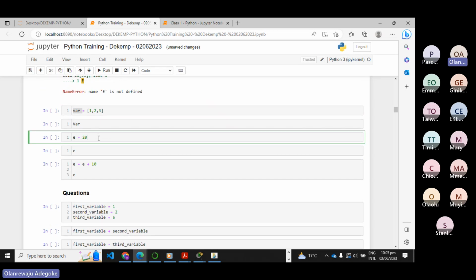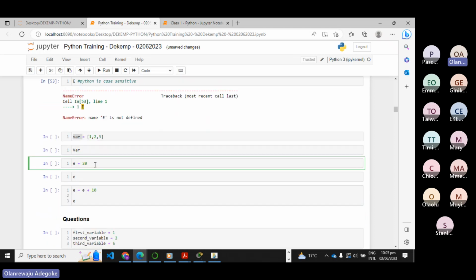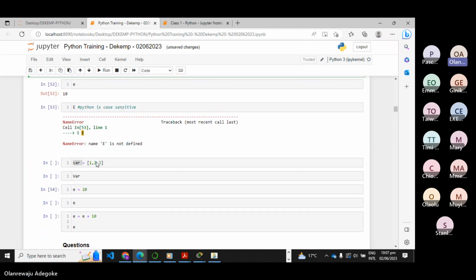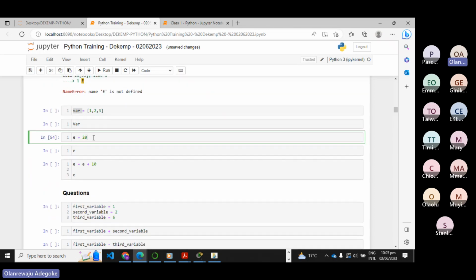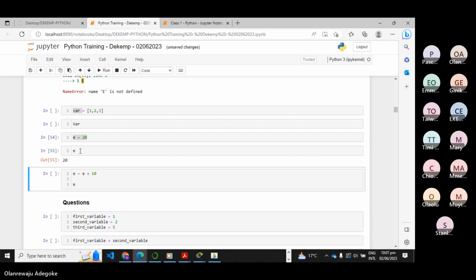Then this E equals to 20. Don't forget that we have said E is equal to 10. Now, E is equal to 20. I've also defined again. I expect somebody to say something. I've defined E again to be 20. Now, the first E we defined was 10. And we can see that value. I also use the same E, and I said it's 20. And now I ask Python to show me the result. Which one do you think it will show me here? I've explained this concept. The last one. Good. 20. Good, because we have said it. It doesn't show everything except you use print, but if you do not use print, it's going to be recognizing the last one.